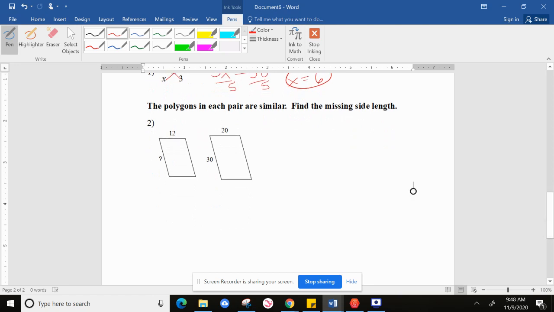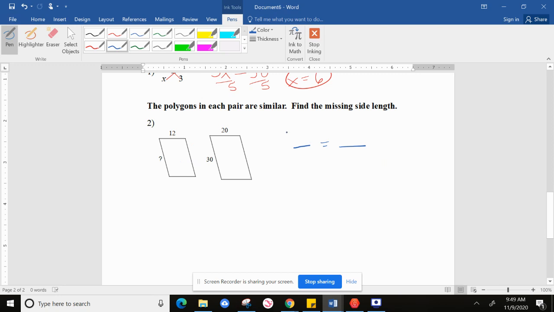So when we are solving for a side length in two polygons where we know that they're similar, what do we know about the ratios of corresponding sides? The ratio of corresponding sides should be equal. So that's why we can set up these proportions, because we know that the ratios are equal. So what we're going to do is set up two ratios. We're going to make one ratio be a set of corresponding sides from the first figure in the second, and then we're going to set it up similarly in the second fraction.